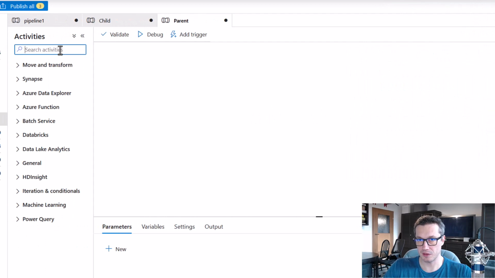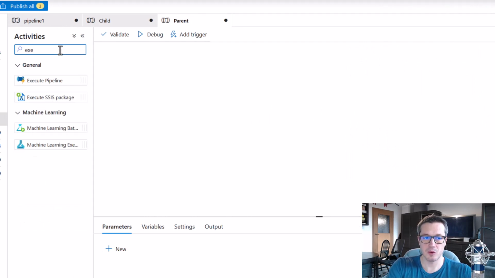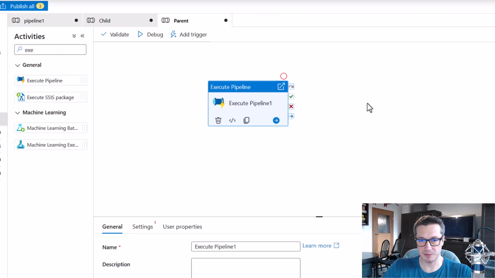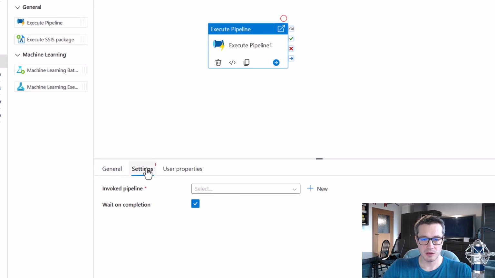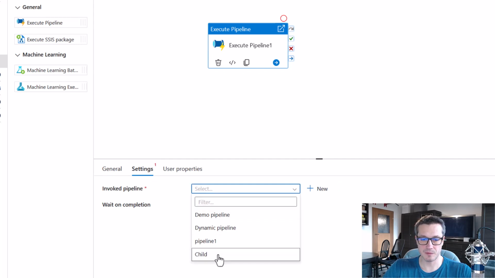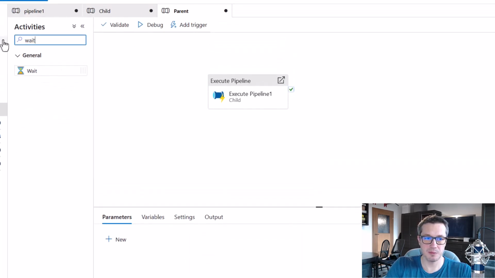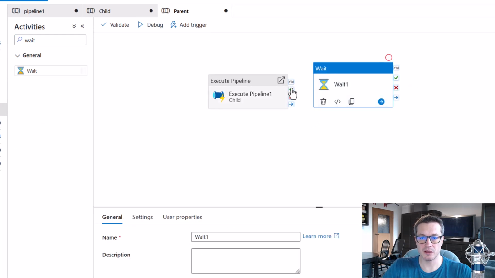And here I would use as a first activity execute pipeline, which basically means please execute some other pipeline, which allows us to modularize our solution and encapsulate some commonly used logic in some pipeline, so then we don't have to repeat it over and over again in every other pipeline. We would just execute the other one. So let me configure it to call our child pipeline, like so. And for simplicity, let's just use await task.